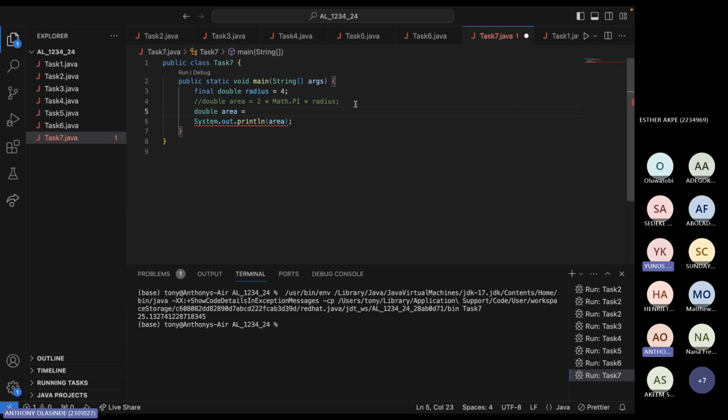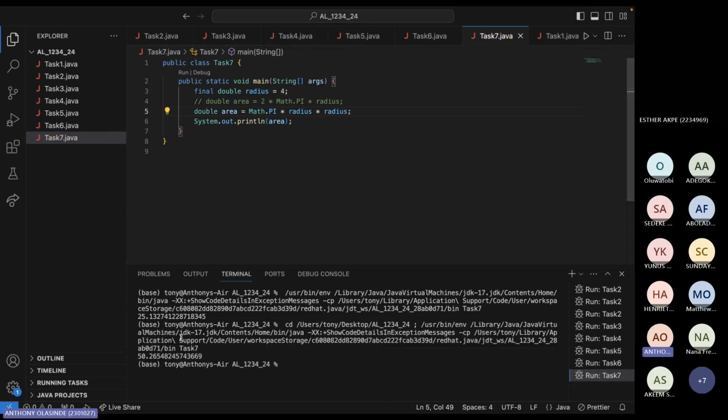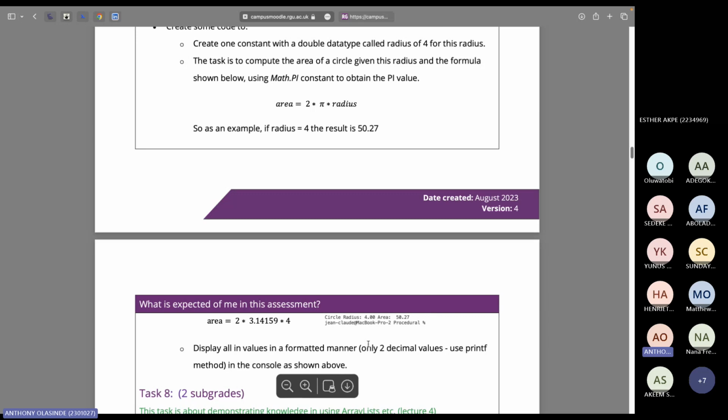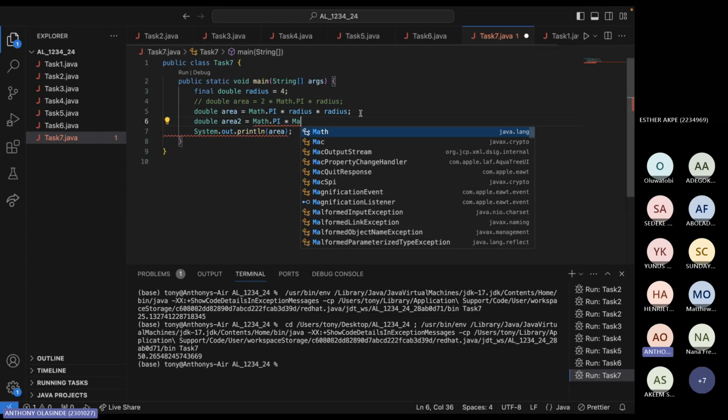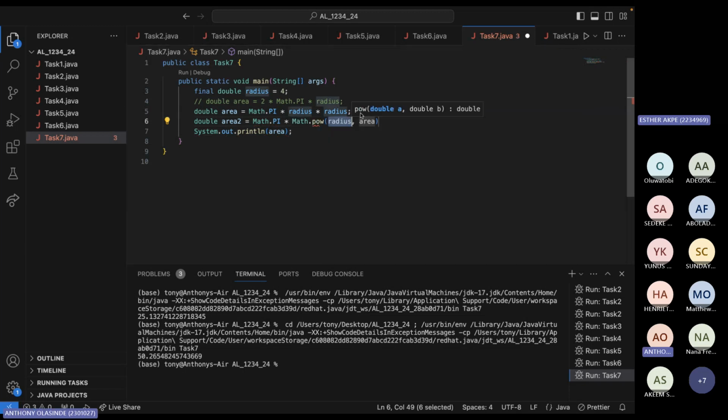Pi r square, right? So Math.PI multiply by radius multiply by radius. Yeah, this works fine, and you can use printf to format it. Another thing you can use here is double area2 equals Math.PI multiply by Math.pow, then your radius, 2.